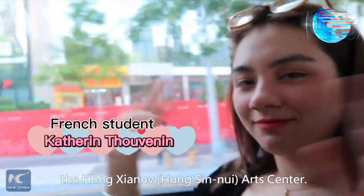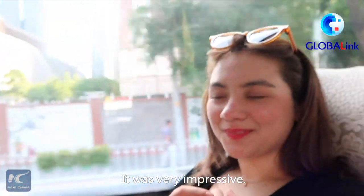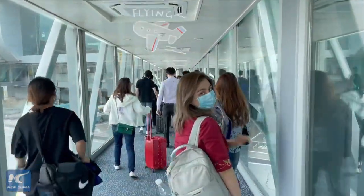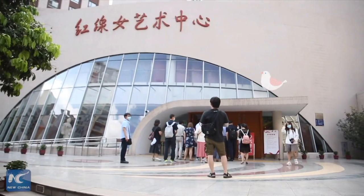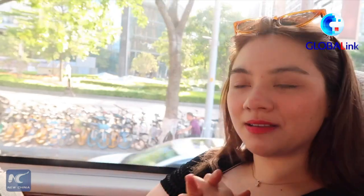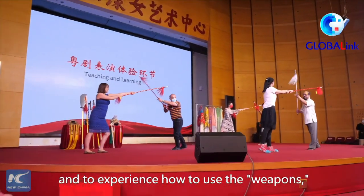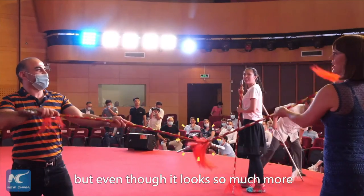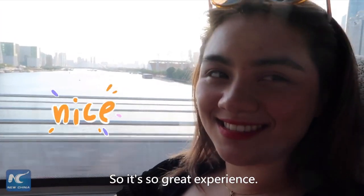We just got back from the Fung Wixian Yuen Art Center. So, how was it, Catherine? It was very impressive! It's a lot more easier than what it really is. We had the opportunity to fight ourselves and to experience how to use the weapons, how to be able to express the feelings. But even though it looks so much more easy on the actors, it's a lot more difficult in real life. Yeah, it was a great experience.